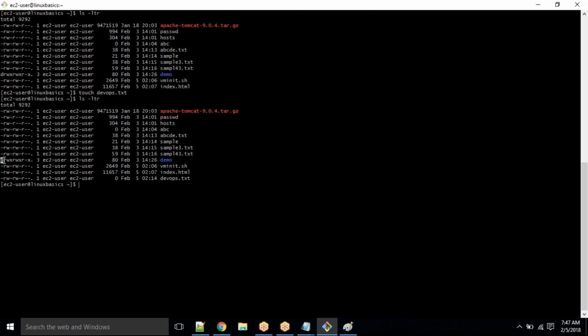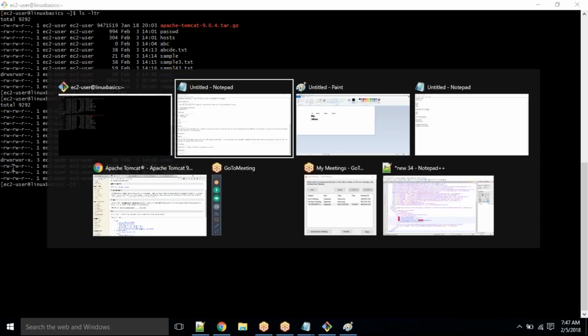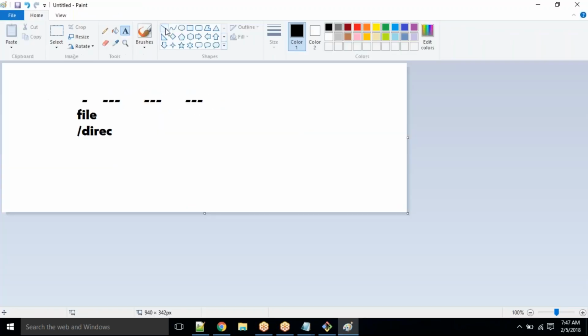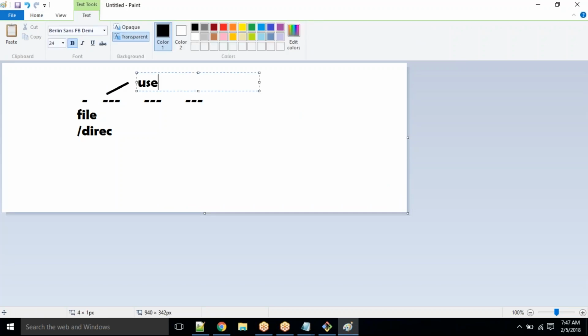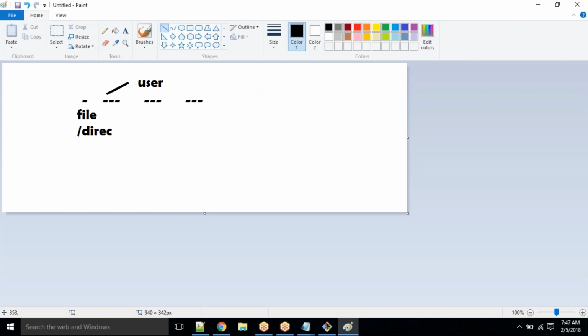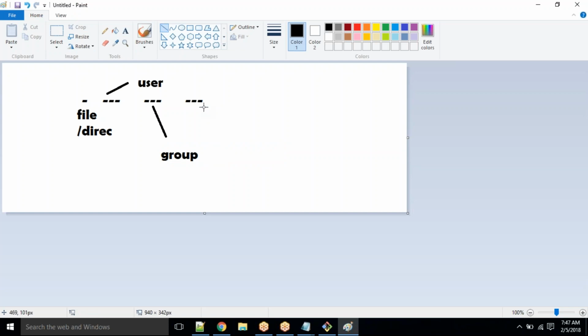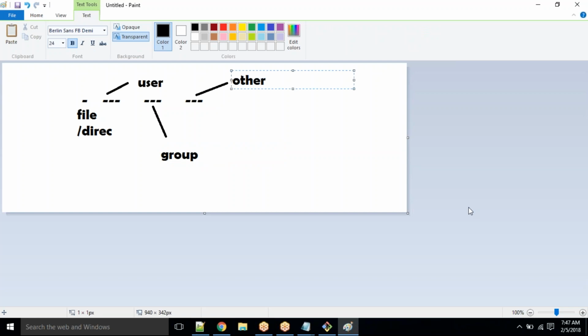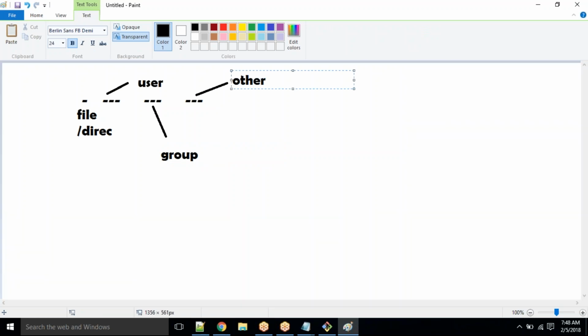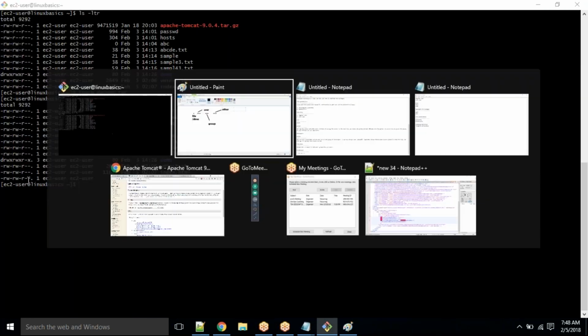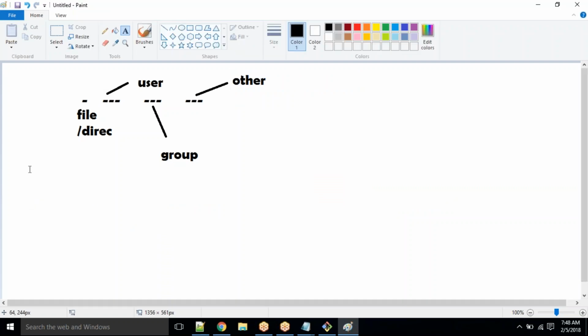If it is D, it is a directory or folder. The next part says this part belongs to user, this part belongs to group, and this part belongs to other user. Now we'll see every part has three things.